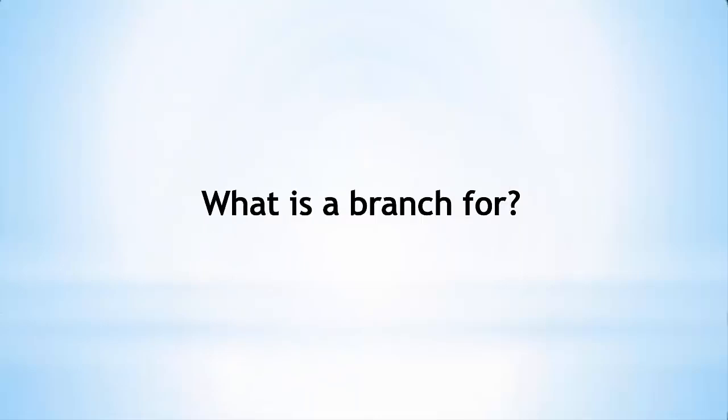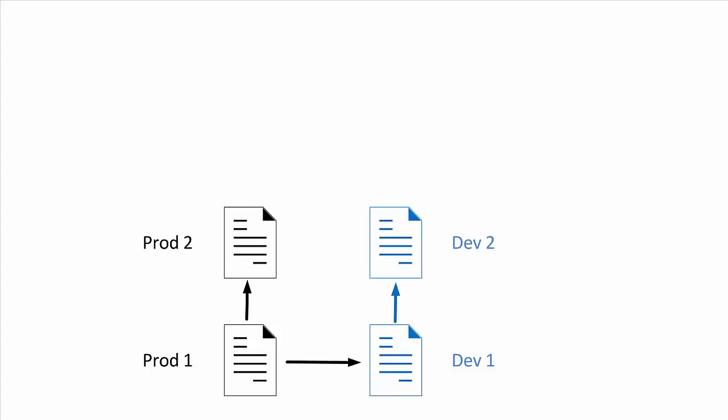Git branches. What is a branch for? Branches allow us to work on different versions of the same files in parallel. Our edits on one branch can be independent of work on other branches. We can then decide to incorporate or merge our changes into other branches. Branches result in a separation of versions of the same files. In this way, we can have branches for different purposes. For example, we could have a production branch, a development branch, and a branch to work on bug fixes.